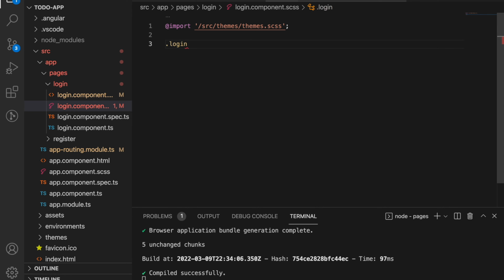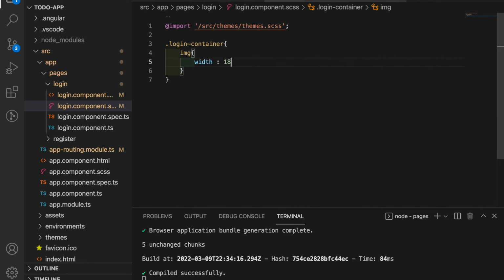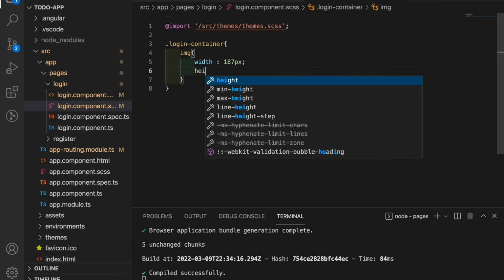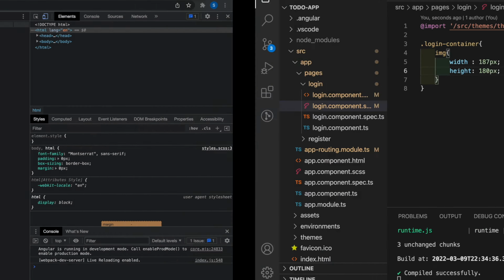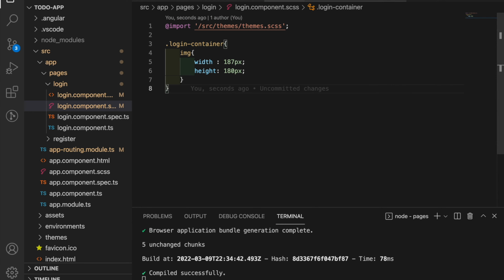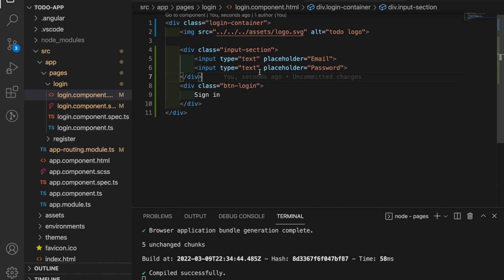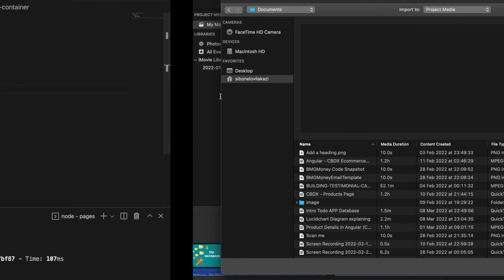For our login container, for our image tag, we want to have a width of 187 pixels and a height of 180 pixels, right? So let's see, that was for our image. Did that even work out for us?